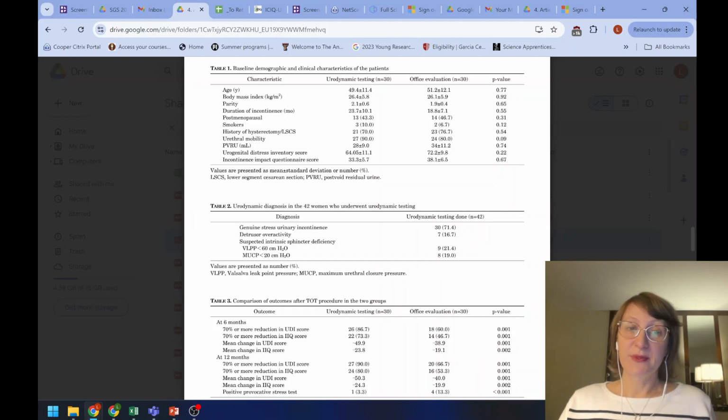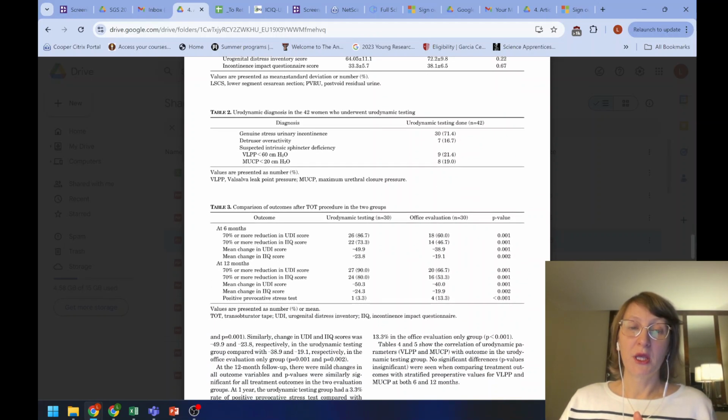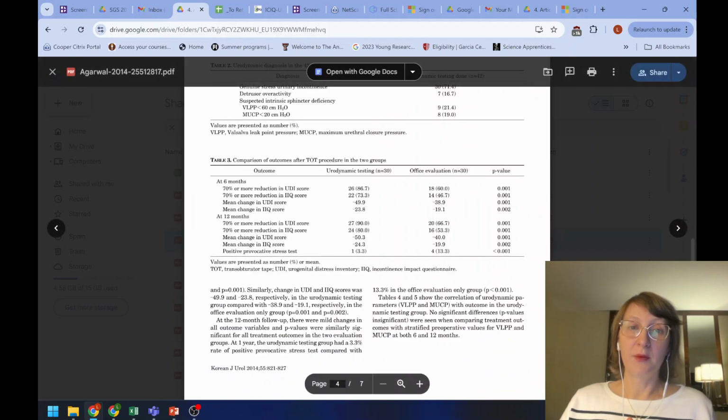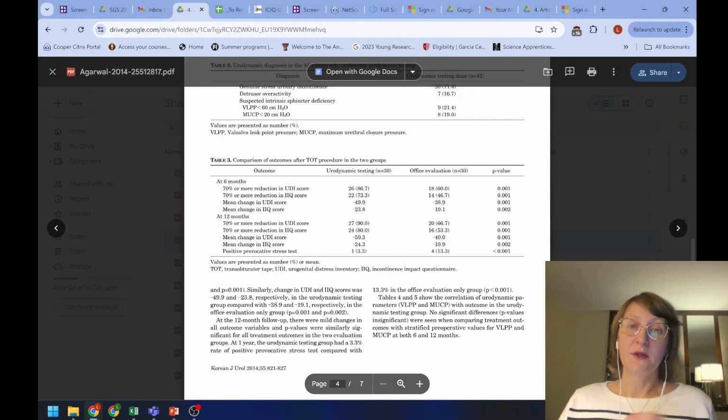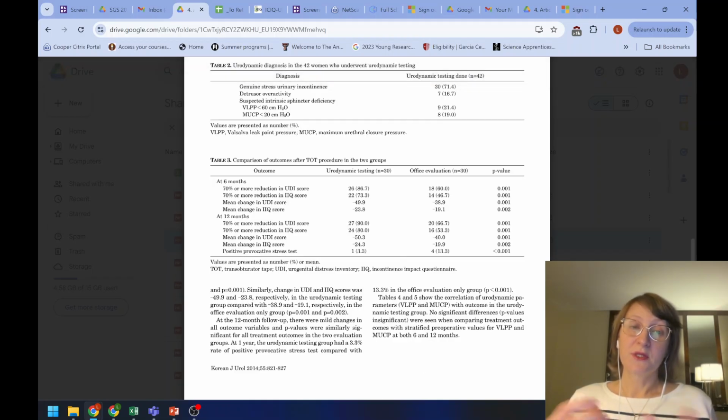Just for demonstration purposes, this is what I would do next. Let's pretend this was 20 of the patients with detrusor overactivity. I would go back and I would start looking if there is any outcome data which includes urgency-specific measures. And you can see here that they use UDI and IIQ, but they did not report it on the subgroups. So technically, this study would be rejected next, even if the N was adequate, based on the absence of the appropriate measures.